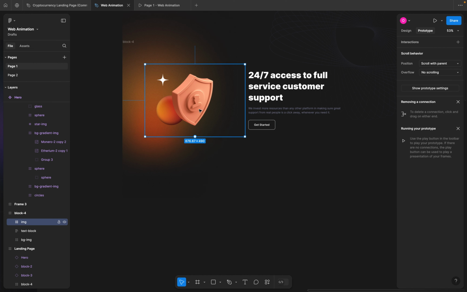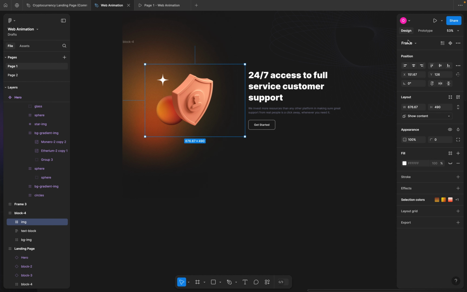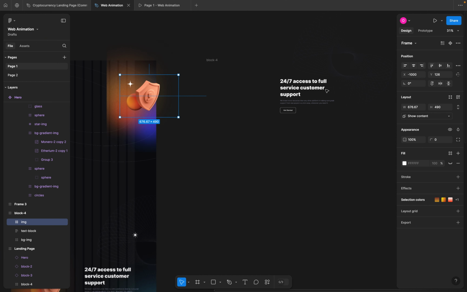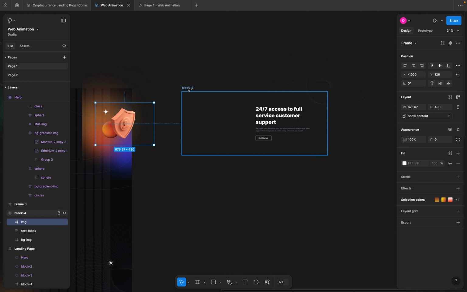So having an item on the left and on the right, the best way to create a transition here is to make these items come from left and right. So what I'm going to do is select this first asset here, switch to the design and move this by -1000. Let's see where it goes. So it goes completely out of the frame itself. I think that's too much. So I'm going to reduce this to -800 to see if that's better. So I think that's better.